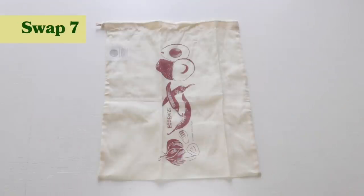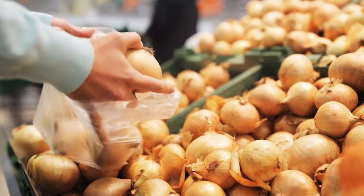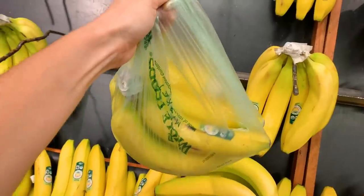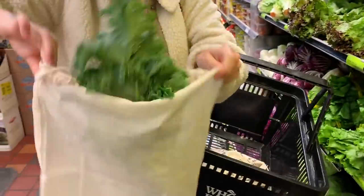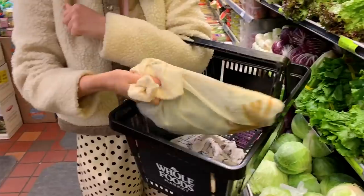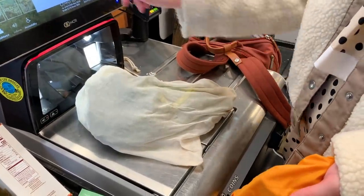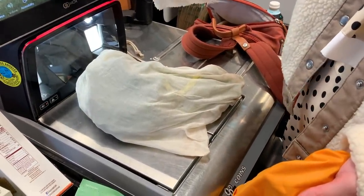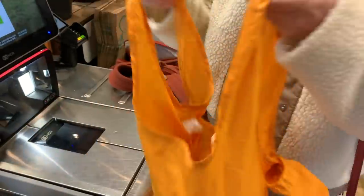Another awesome swap is instead of using plastic produce bags at the grocery store, you can bring your own or not use bags at all. Whenever I go into the grocery store I always see people using plastic produce bags for things like bananas that don't even need them. I would definitely opt for using a reusable produce bag. I love Eco Bags because they help keep my produce clean as well as helping reduce my waste. You can easily throw them in your bag or put them in your reusable bag. Living a low-waste or zero-waste life can seem very overwhelming, but if you start making small changes it really does make a big impact.